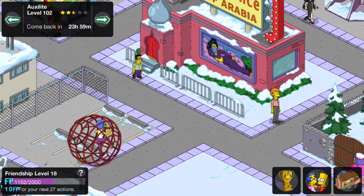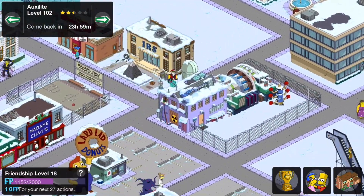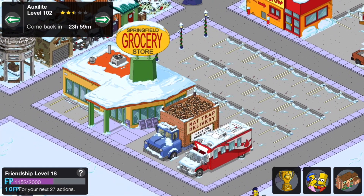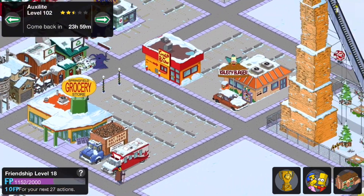And a nice bit of fencing for much of Arabia. I'm not sure whether that comes with the building, but if they did add the fencing in, then well done. And I really like this design for the grocery store with the parking at the back and the vehicles here. It's not something I've seen and it works nicely.